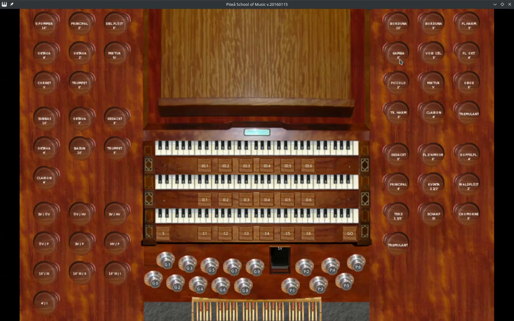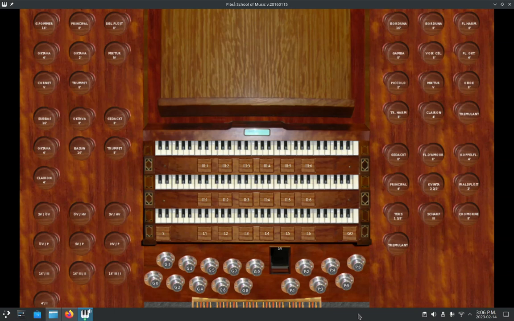So I'm sorry for the long-windedness and some of the mistakes I've made along the way, but as you can see, I'm not perfect either with this. I'm still learning as I go, and that's why I'm making these tutorials. It's all for you guys trying to get into how to use GrandOrgue.